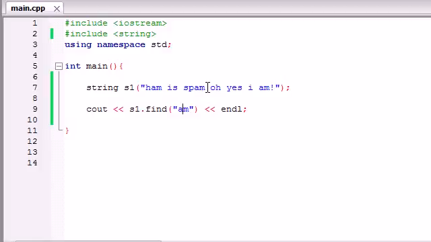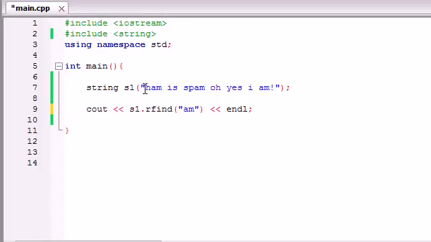So even though there are 3 occurrences in this string, it's going to loop through it and only return to you the first occurrence. So remember that whenever you're using find, it doesn't give you 1 and 10 and 19 or whatever these are. So we're saying, alright, well, what if I want the occurrence of the last "am"? Well, there's another function for that, and that's called rfind. This stands for reverse find.